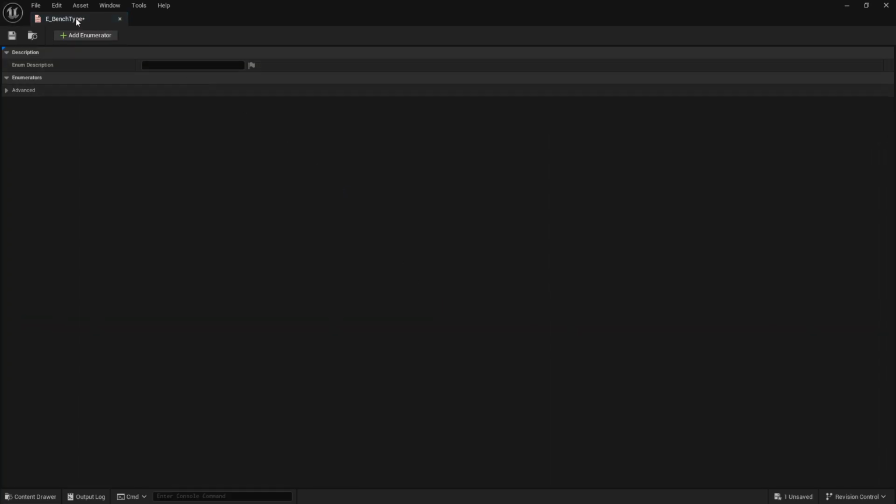Just in case you don't know what an enumerator is, it is basically where you can select a single value out of a predetermined list. So it's like a drop-down menu with one available active option, and it is very good to determine types, which we are going to use this for.